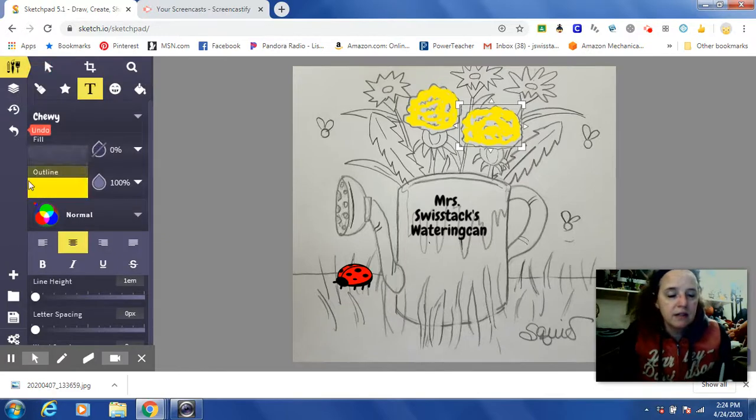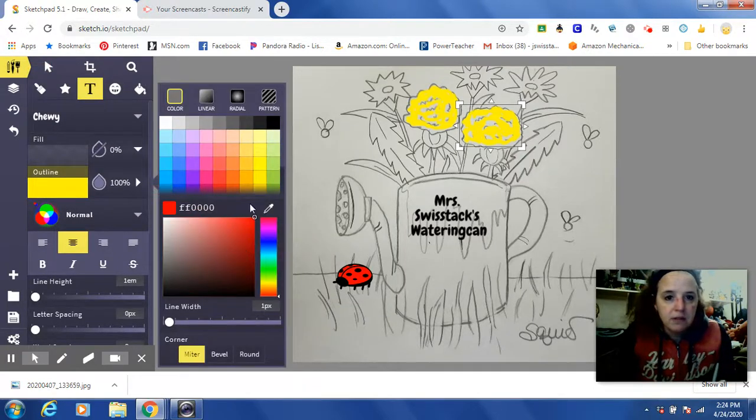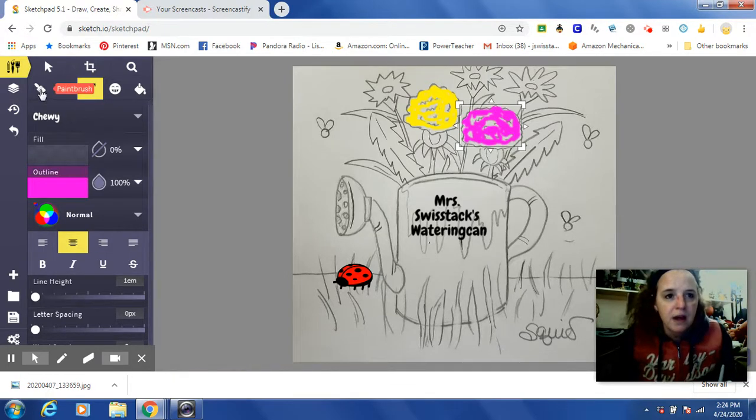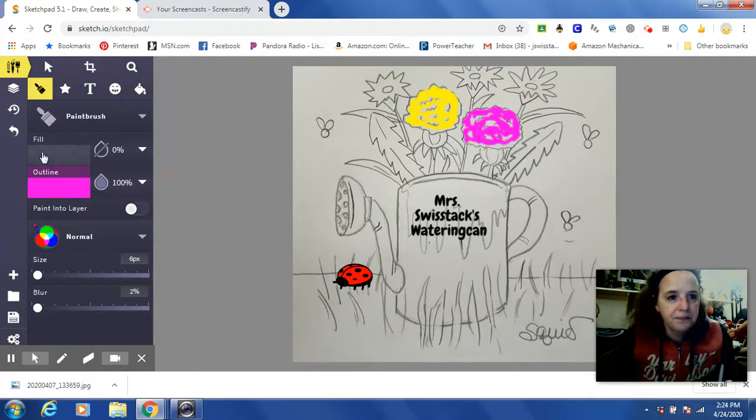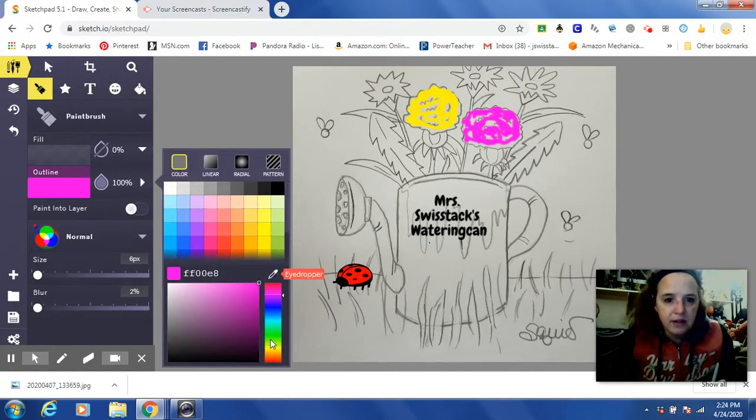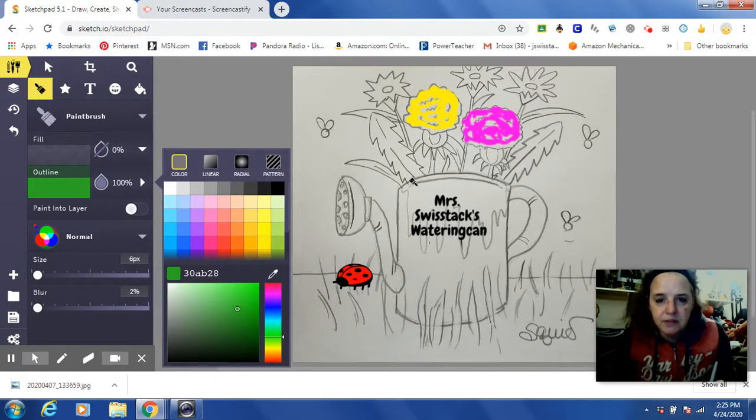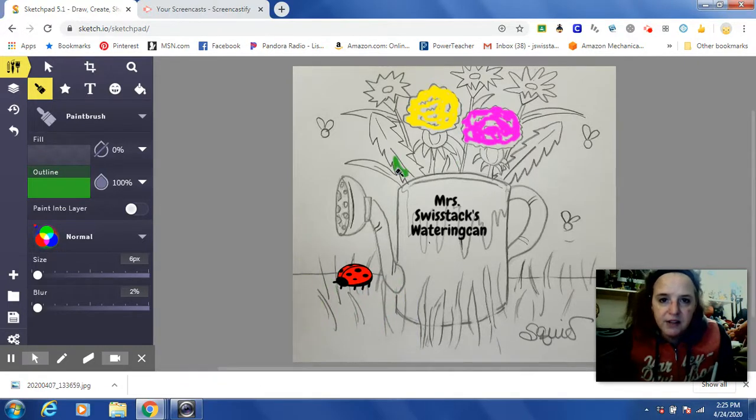Okay, so now I'm going to click back to my tools. Maybe I'm going to choose a different color. Let's play around with these slider bars here. So I would like some green. Oh, just by clicking on my layer and clicking there, that automatically changed that to green. That's a pretty cool feature. I'm going to click back to paintbrush. I would like some green. There we go. Cool. So we've got some green. And now I can go ahead and fill in one of my leaves here and make it look green.